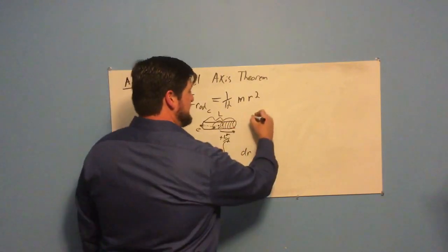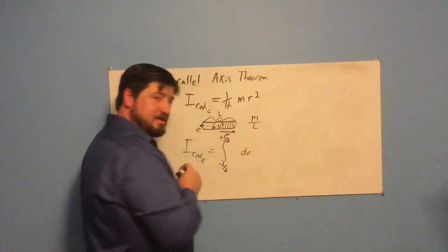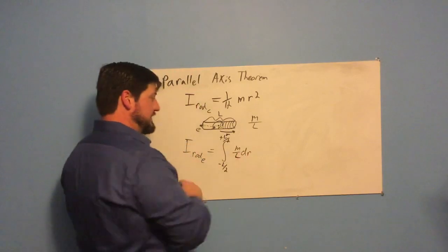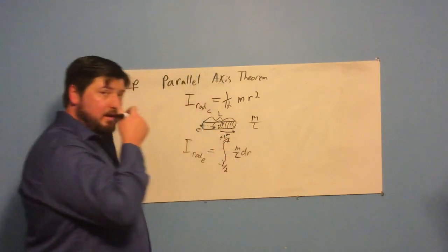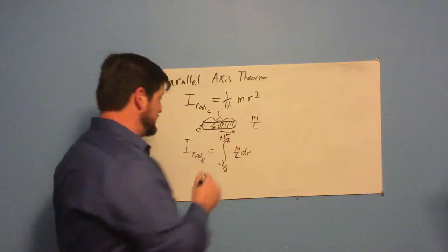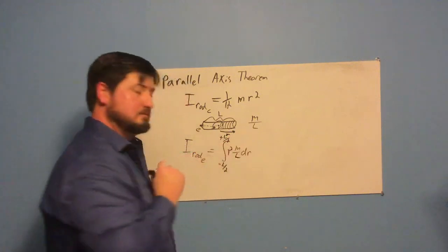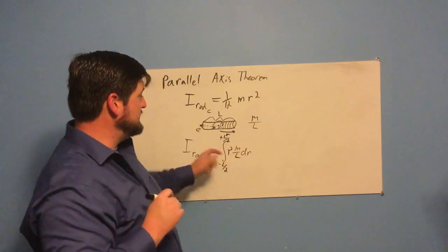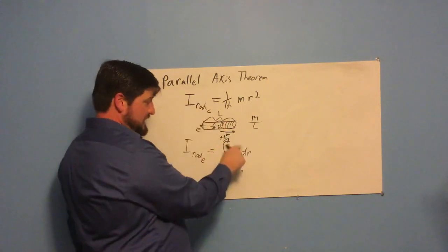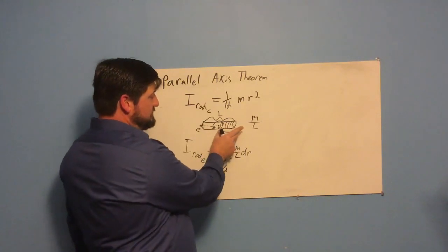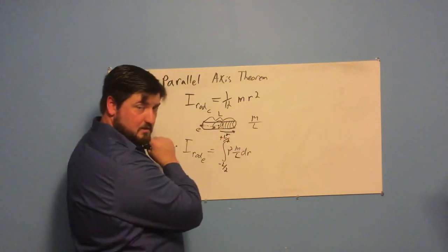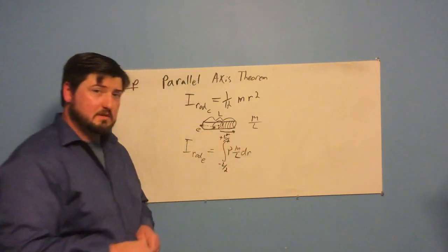And your mass is the same per unit length of that thing, so that has to go in here as well, mass per unit length. That goes in there. And what else goes in there? Well, the other thing that mattered was how far along here you were, so it was r squared. If you use this, you can actually figure out the entire moment of inertia for this rod. This only works for a rod. You can figure out the moment of inertia for a rod as you change your center point as you go out. So that's basically it in a nutshell.